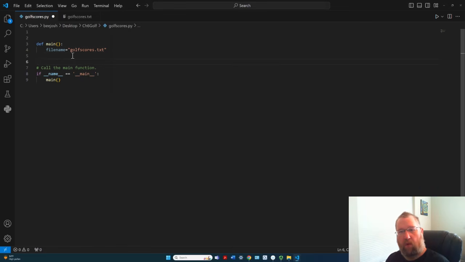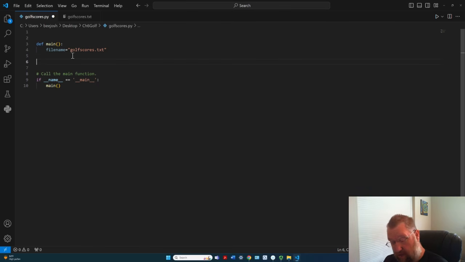Okay, so what we want to do is open up this file that doesn't exist in our folder. And this will help you get your files in the right place, because if your program can't find it, it's going to tell you it can't find it. And therefore you don't have any kind of, oh, what's going on? Oh, I put the file in the wrong folder or something like that.